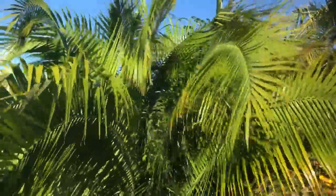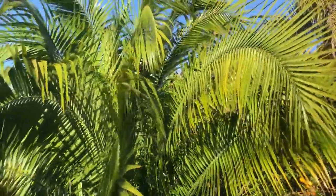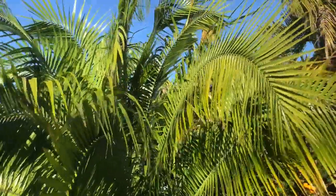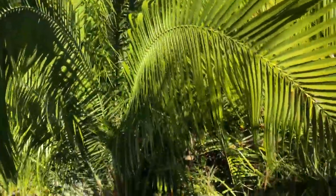So what is it? It looks a little like a canary palm. It's too big to be a pygmy palm. It's lighter green than most phoenix palms. It does look like a phoenix palm, right? Is this some kind of weird hybrid? What's going on here? All right, I will tell you.